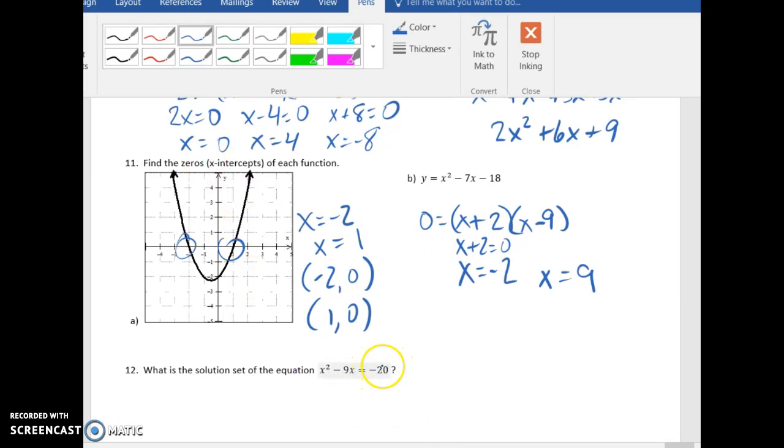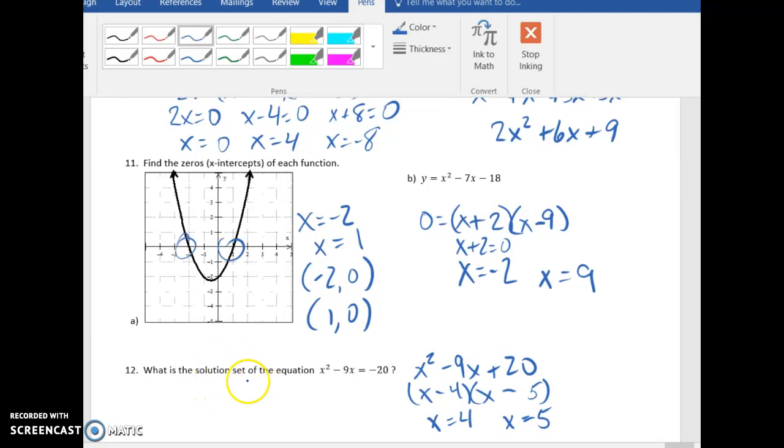All right, and this last one, again, we keep setting all of these equal to 0, so this one is not yet. So I am going to add the 20 to get that. And then you will, again, factor that. It's pretty easy to factor. You could put this in your calculator, but it's pretty easy to factor when a is a 1. Factors of 20 that can get me a 9 are 4 and 5. I want those to multiply to give me positive, but add to get negative. So then setting this to 0, that one is going to be a 4, and this one is going to be a 5.